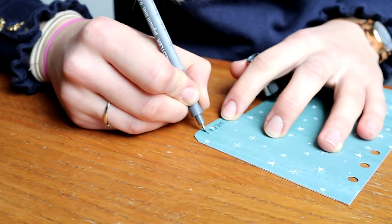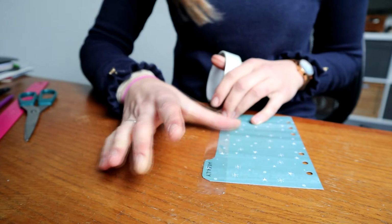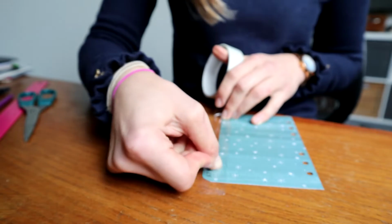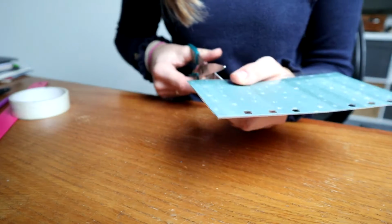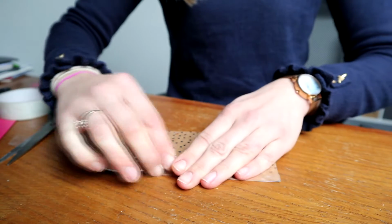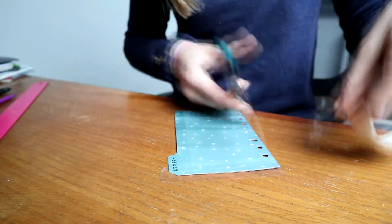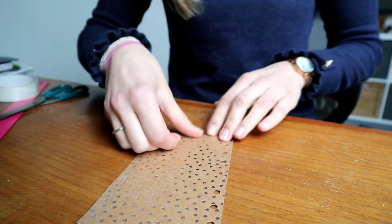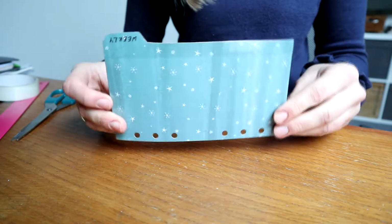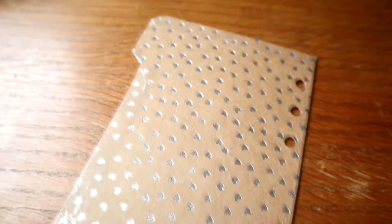And then here I am just writing on weekly, and then I use a strip of just normal sellotape down the outer edge just to give it a bit more durability. And then here I am putting it down, smoothing it, and then I also do another small piece just along the top bit there. And there you go, there's my weekly divider.